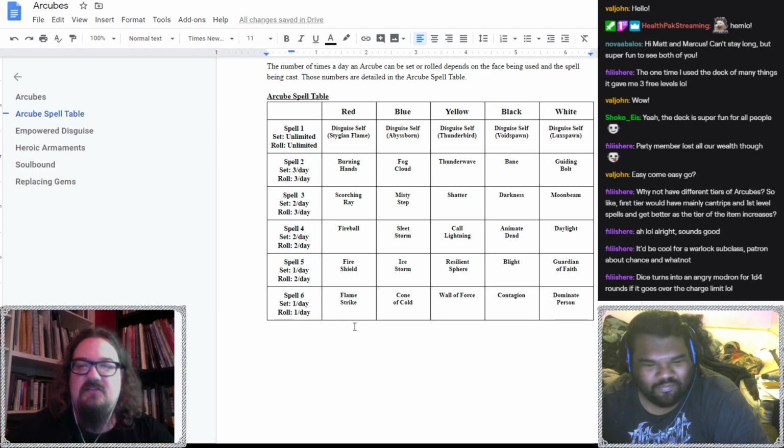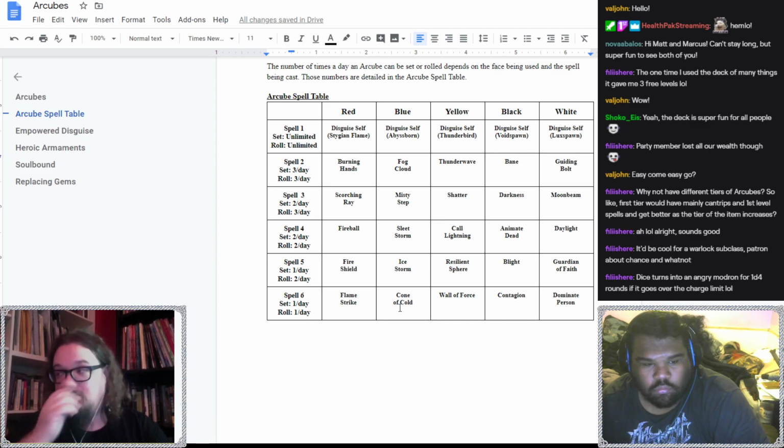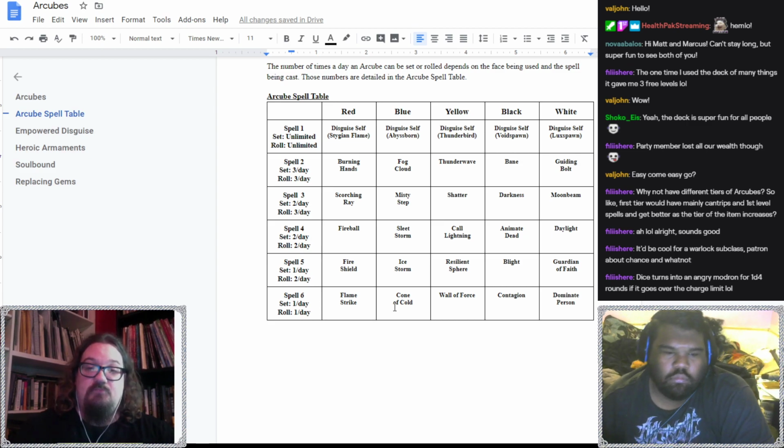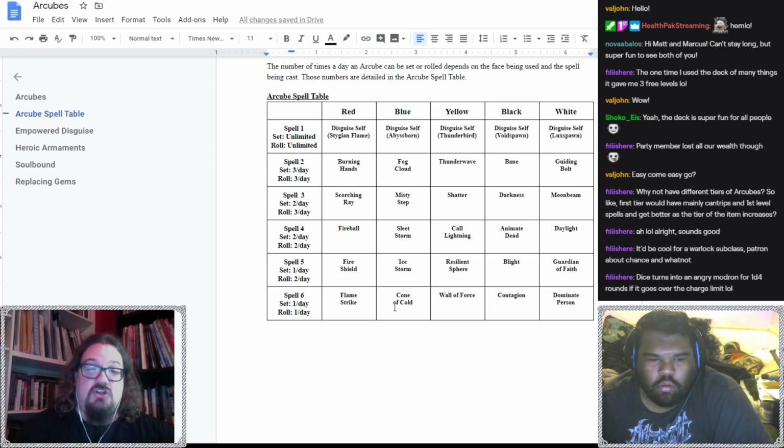So those would be my big things. I think if you want to remove randomness, which I can understand, what I would do is say rolling the die costs a number of charges equal to the spell level. Picking the spell costs a number of charges equal to the spell level +1, or +2, right? So I could cast Burning Hands, but it would cost me 2 charges, or I could roll Burning Hands. It would cost me 1 charge.